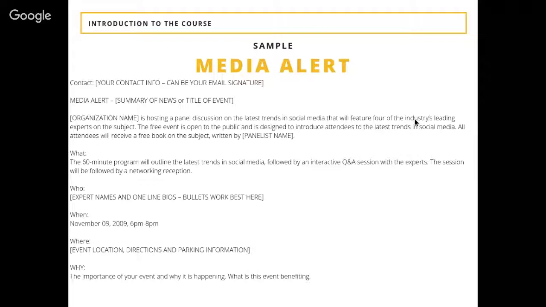So feel free to call them an hour before your event and ask them if they plan on sending someone out. If they can't send someone out, this is a side note that we can discuss more when we get into pitching, ask them, can we send you pictures and a recap of our event? If they say yes, please do that. More than likely, they will put that in the online section of their news, or they might give it a shout out in their evening news. We have done that several times and that has worked before. So also keep that in mind.